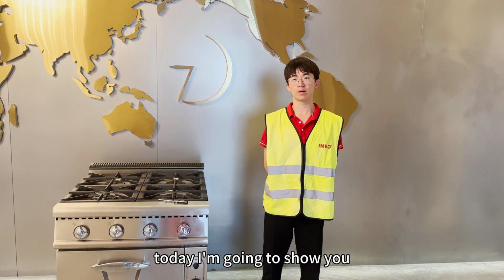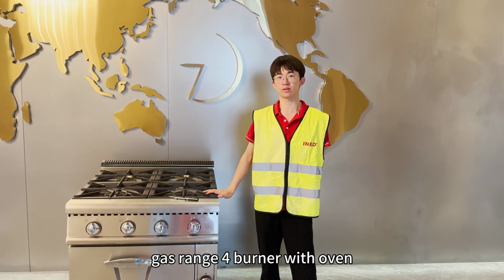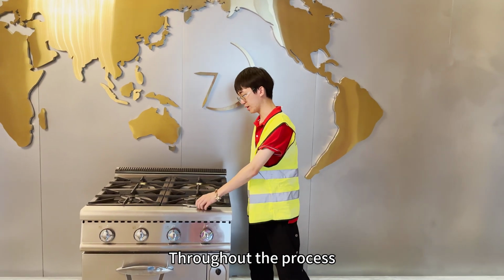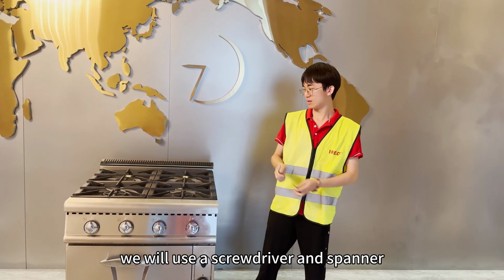Today, I'm going to show you how to replace the thermocouple and toilets of a gas range 4 burner with a vent. Throughout the process, we will use a screwdriver and spanner.